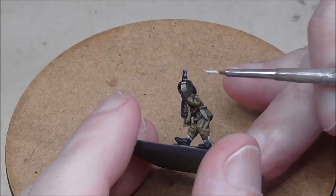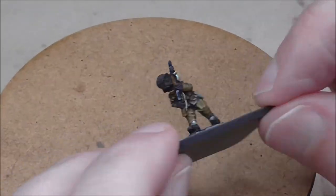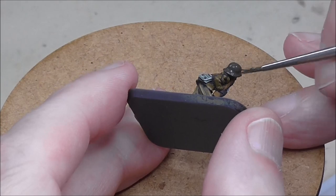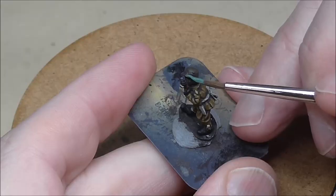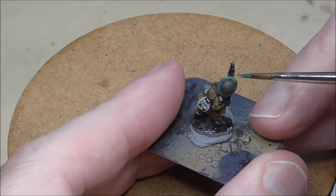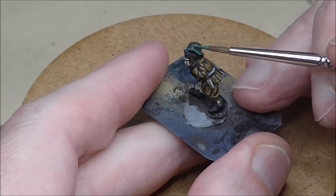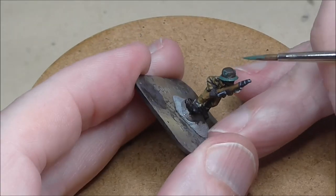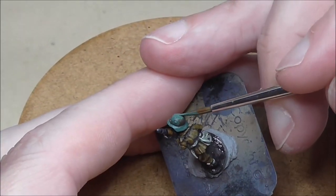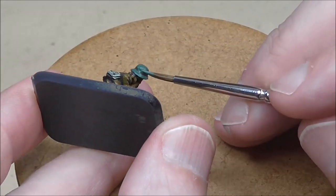For the rifle strap highlight, something really bright because it is a bright colour — we're going to use Deck Tan here. Off-white could be used, but Deck Tan is just a little bit more grey while still being nice and bright. For the helmet, I'm going to change the shade colour to US Olive Drab. There's not a huge difference between it and the dark brown, but it looks a lot better with this German Uniform Green that I'm going to use. I do like the Hungarian helmets — they kind of look like Frankenstein helmets with the bolts on the side. Take your time, do two coats, make it nice and even and smooth, working around the whole helmet with a little bit of shade and a line around that rim using US Olive Drab.